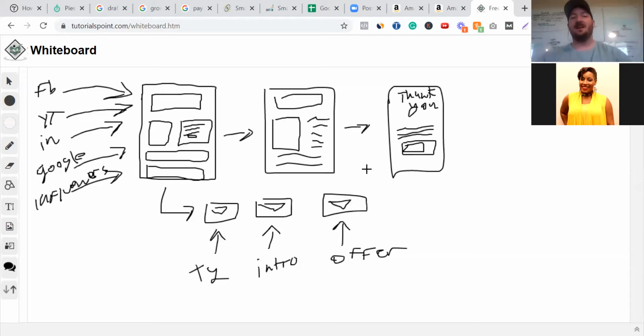And what you'll notice is you'll start to learn what people love, what people don't like, what giveaways work the best. And this is a really quick way to, one, not only grow your business and maybe even get a couple paying customers out of it, but two, to build a really high quality email list super, super fast, effectively, and affordably. And so this is the strategy that I use.